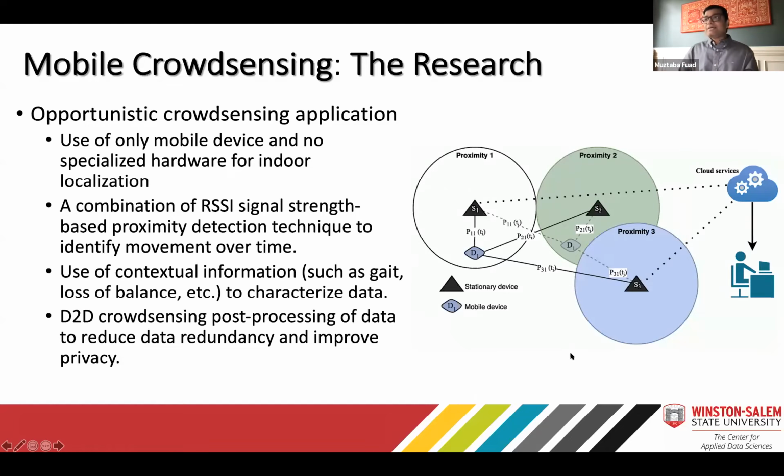So quickly, a couple of differences that I can share with this work. The idea is every device will sense what other device is next to it, and then it will monitor the movement of that device. So if you have devices which are stationary, they can sense which other devices are moving close to them. And they can then collaboratively share that data.